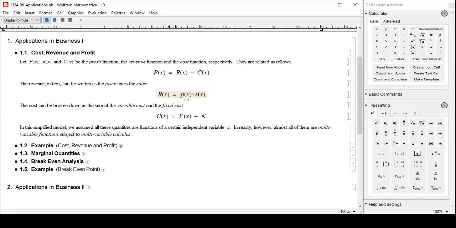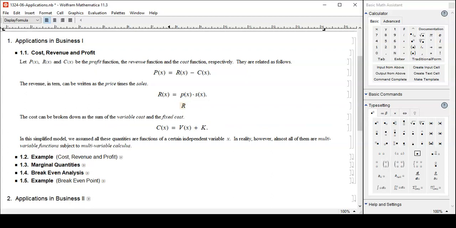This is a bit too general, as a matter of fact. Price changes and sales also change with respect to some variable x which we don't know. Most of the time, though, we're going to deal with something like this: price, which is constant, times number of items sold. Just like the example I just told you about, $5 fixed and then 1 million sales.